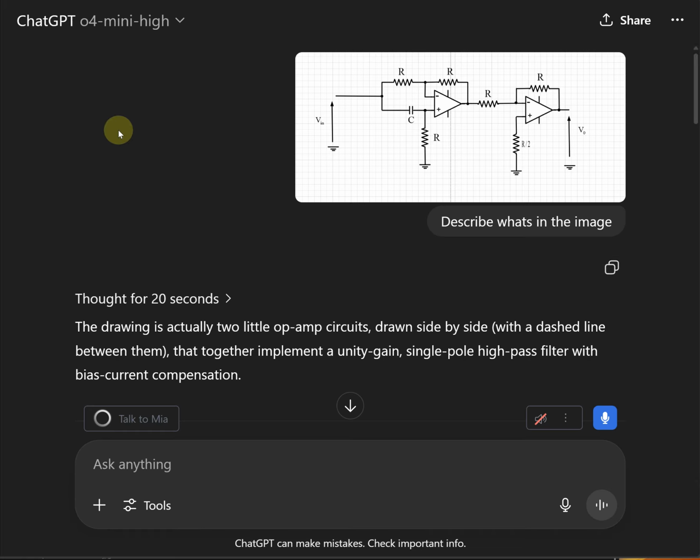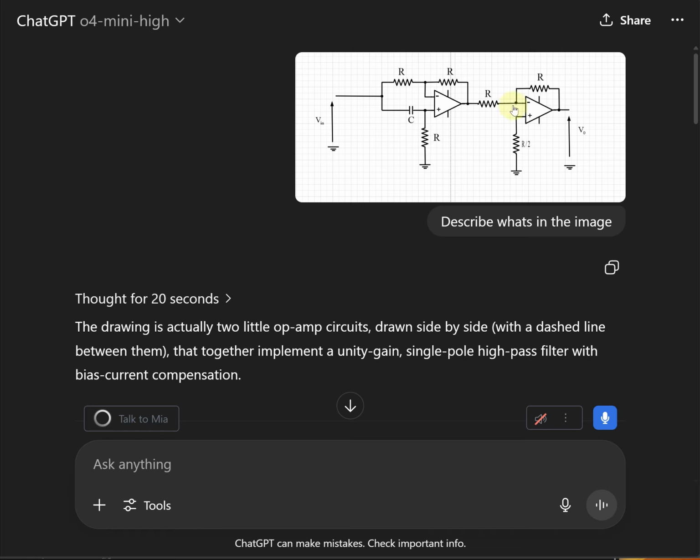So I'm looking at ChatGPT o4-mini-high, and at the time of doing this video, which is the 31st of July 2025, I want to see the state of the art in it recognizing images of electronics, and it's still not getting it right, although I'd say it's much better than it was.